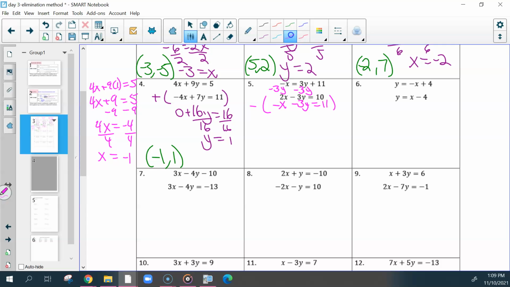If you have a positive and a negative, you add so that you really subtract. When you have two negatives, you subtract so you can really add. It's confusing. Yes, I know. So 2 minus a negative x would really be plus x. -3 minus a -3 would be plus 3, so 0. 10 minus 11 would be -1. Subtract when you have two positives, subtract when you have two negatives. You only add when you have one positive, one negative.